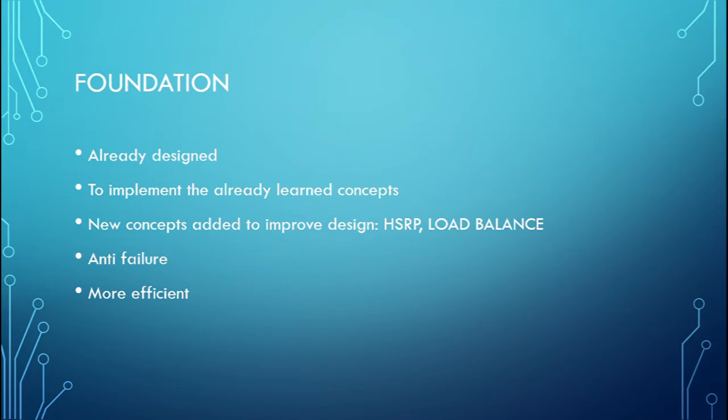Our one more concern is to make it anti-failure, having a backup solution so that if there is some physical failure, our network should still run. This is our main concern with our network, that it won't stop running and work still continues. So we are focusing on this part now.